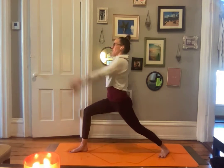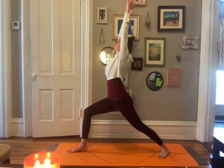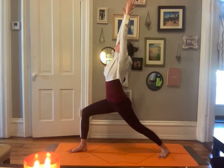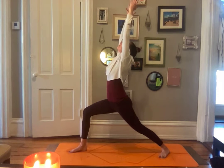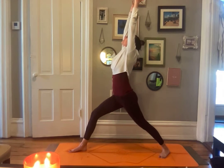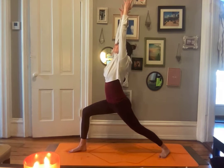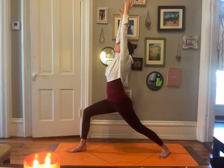Hips face forward, arms up by your ears. Inhaling to lengthen that spine as you look up. Exhale to bend a little deeper. Inhale to lengthen. Exhale. Sink into that pose for a few breaths.